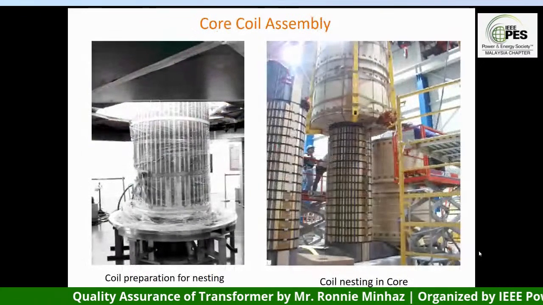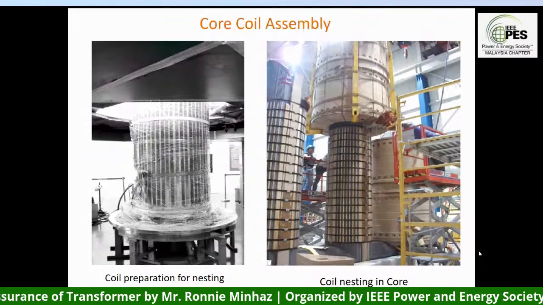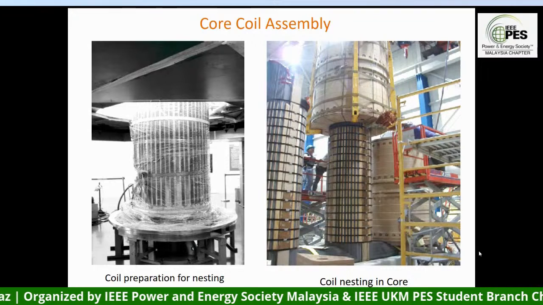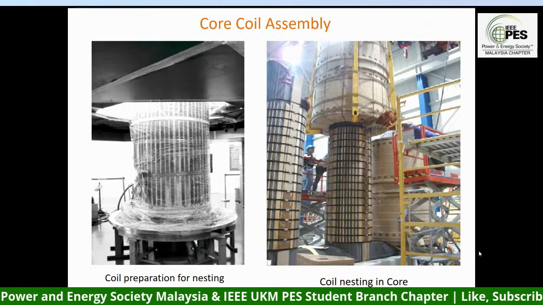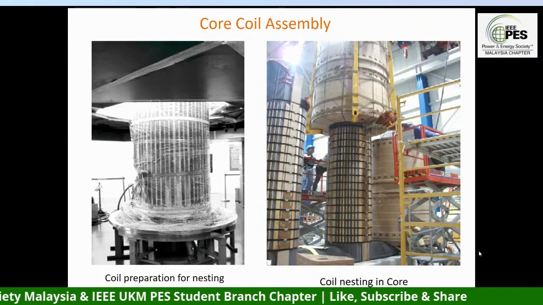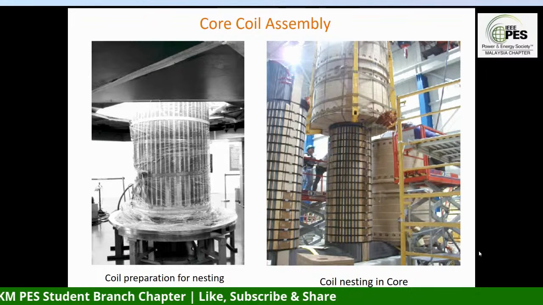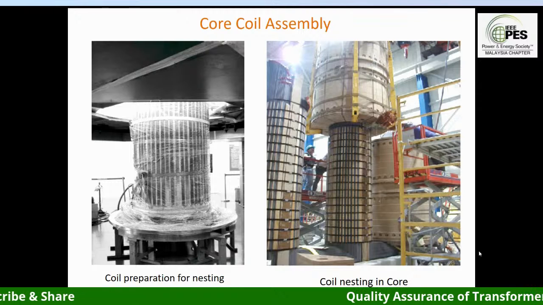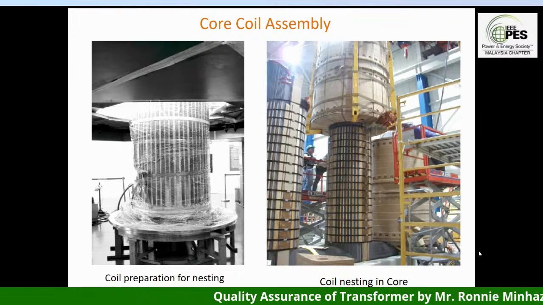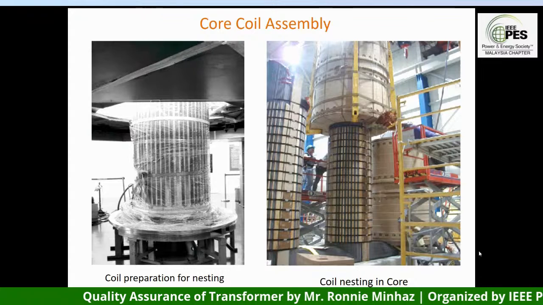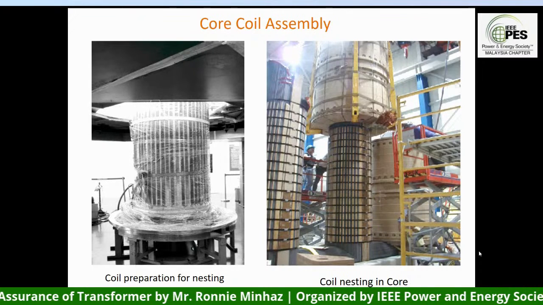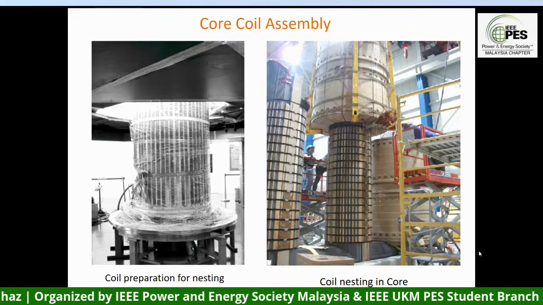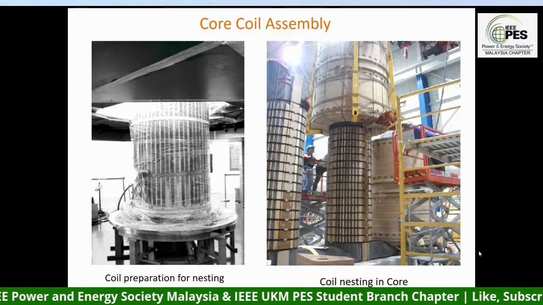Now in the left-hand side picture, you see that they prepared those coils. On the right-hand side picture, once they prepare the coil, they will land that coil onto the core. So when you land that coil onto the core, if the transformer factory is not climate controlled, if it is exposed to the environment, what will happen? The insulation will absorb the moisture. If the insulation absorbs the moisture, it will expand. If it expands, then you will have a problem landing this coil onto the core because it will be much tighter.